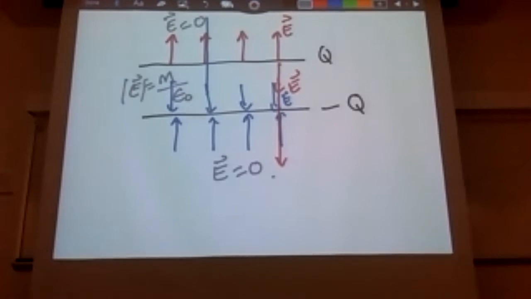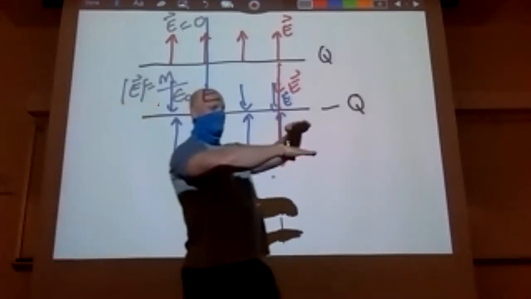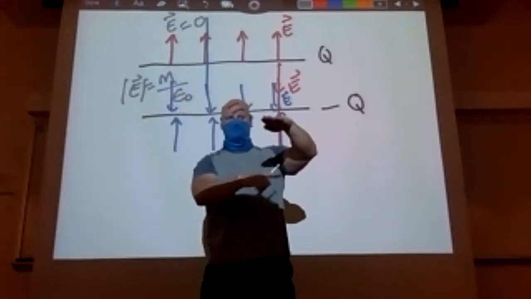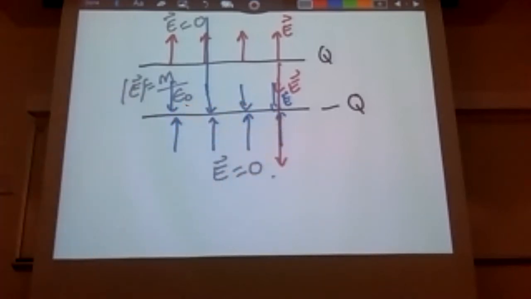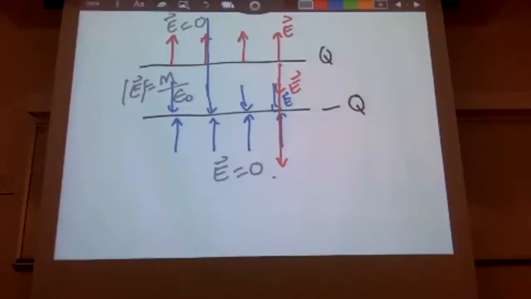So what this tells me then is if I have two sheets of charge separated by some spatial distance, the total electric field on the outside is 0. The only electric field which exists is in between the two plates, where in that case, it's just the charge density of one of the plates divided by epsilon naught. This is the total electric field. This is a configuration that's going to come back and haunt us a lot. This is what's known as a parallel plate capacitor. We shall see this often. Okay? So just bringing it up now so we know exactly what it looks like by the time we get back there again. Dylan.